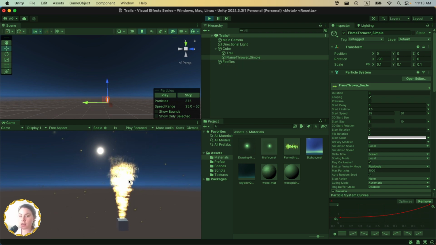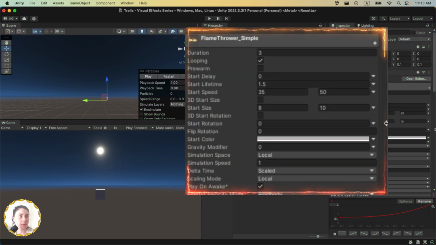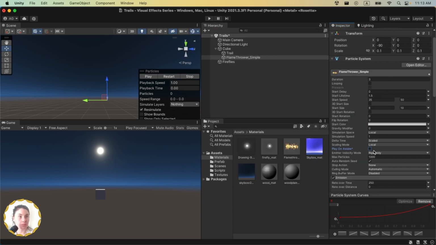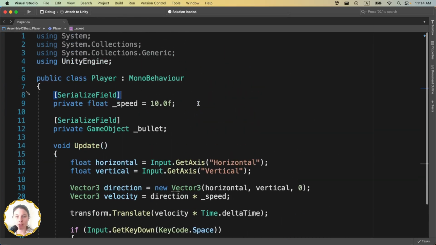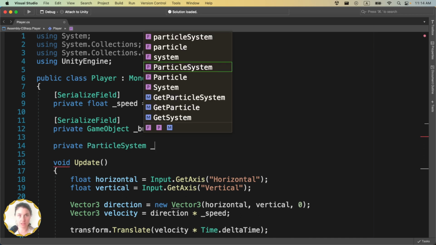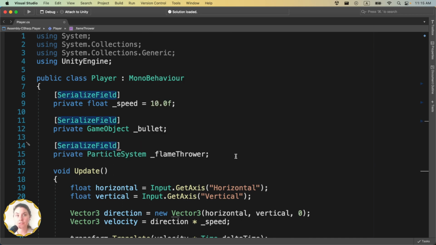And if we wanted to hook it up so that I could start and stop this with a button, we would probably want to go to our flamethrower and uncheck looping, and uncheck play on awake. That way we can control it through script. You don't really have to care about what my script example is doing. The code that you would need to add to make this particle system stop and play would look kind of like this. You would need access to a particle system, so you'd say private ParticleSystem and then give it a name. I'll just call this _flamethrower. And then you'd want to serialize the field so you can drag that flamethrower in through the inspector.